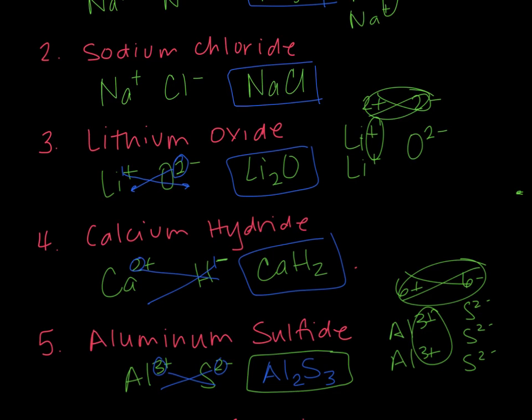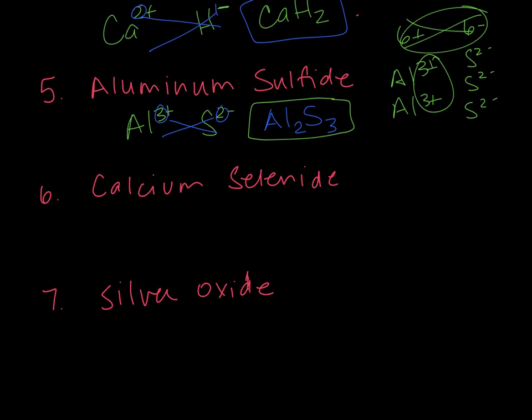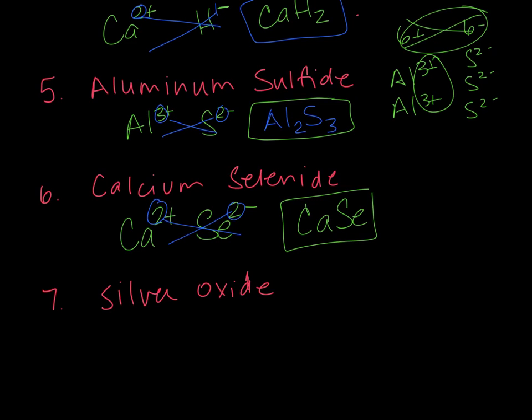All right, so let's see, I think I have a couple more here. Yep. All right. Next is calcium selenide. And so calcium is 2 plus, selenide is Se2 negative, and so if we write that compound, because they're both 2's, they cancel out, and so you get CaSe. All right, because we need only one of these for one of those. It's the same charge on both of them, just opposites.